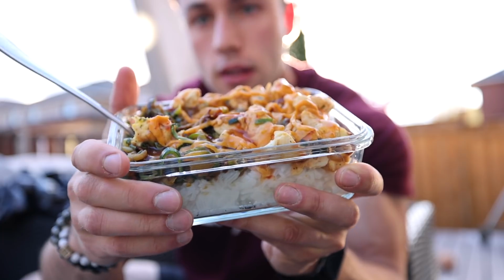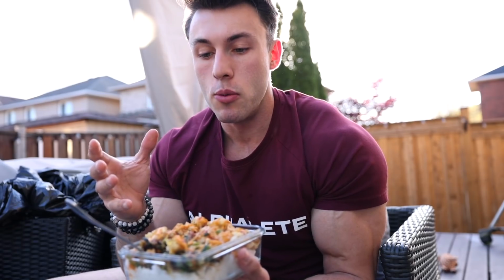I'm gonna enjoy this right now. I've got some sweet chili and a little bit of sweet and hot drizzled over the top. As you can see, it's looking pretty good. I enjoy savory so much, so I'm gonna enjoy this probably just as much as the strawberries, peanut butter, and the oats, just because, I don't know, I'm a pretty simple dude.